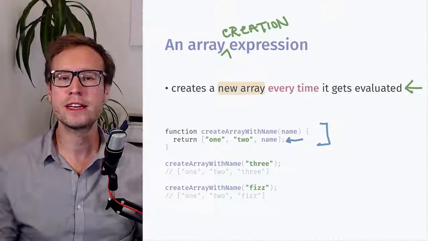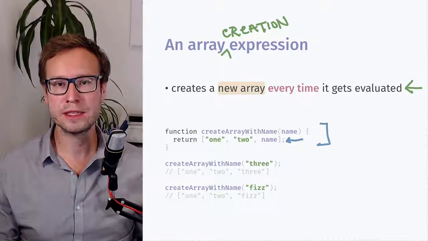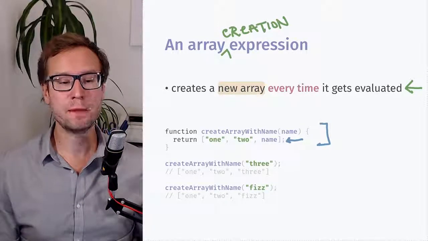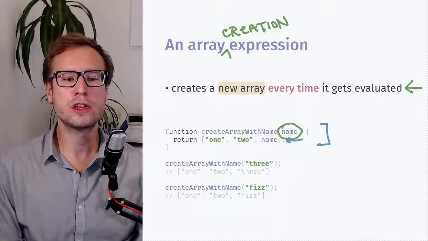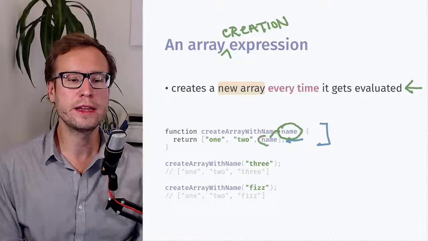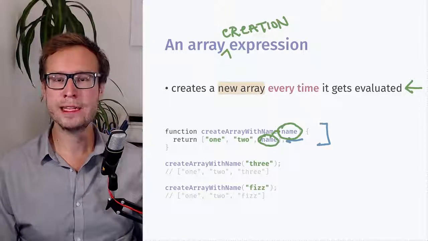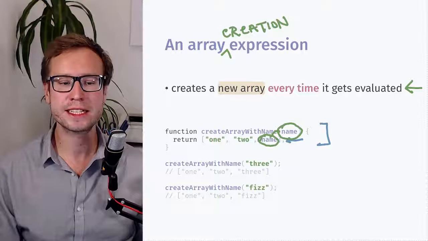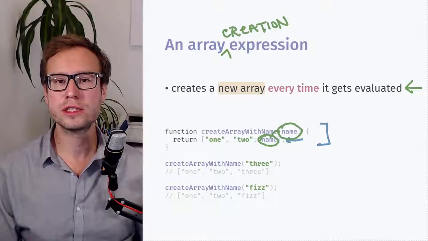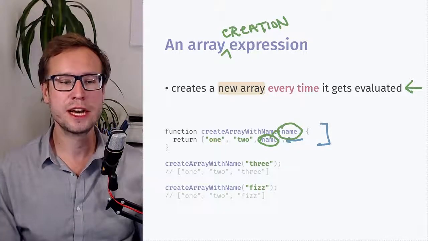So I'm creating an array that's always going to have the same first two items, but the last one is going to depend on, notice here, the function argument. That's what's going in to that last item. And like any function, I can call this function any number of times that I want, and I can call it with different parameters every time.